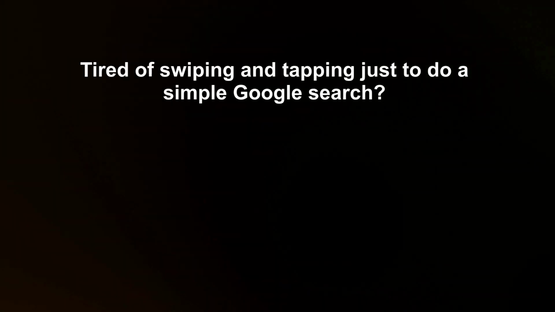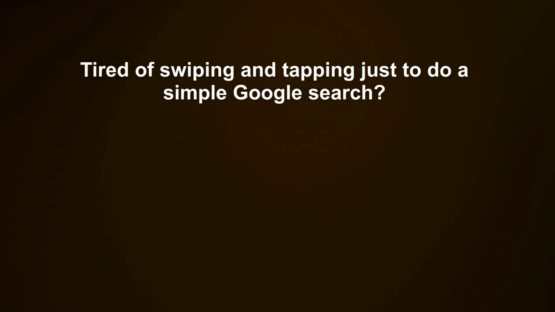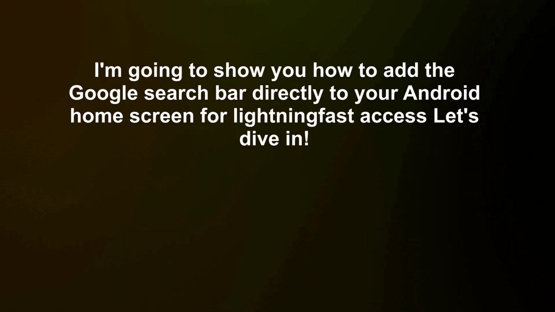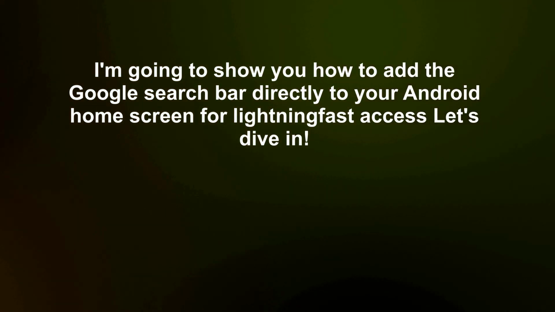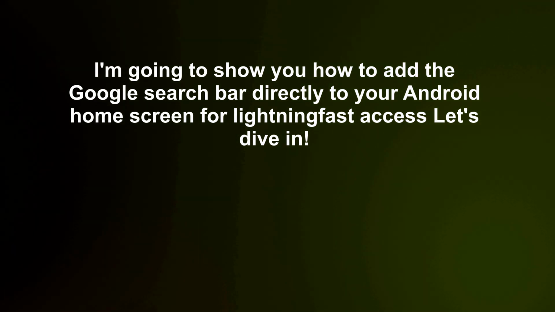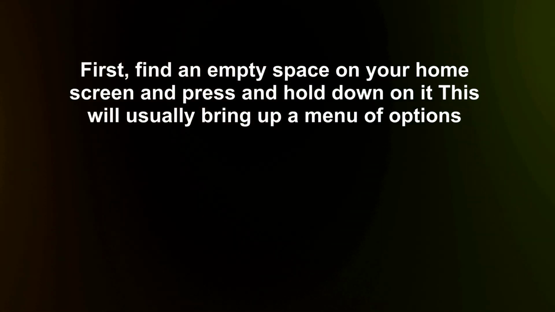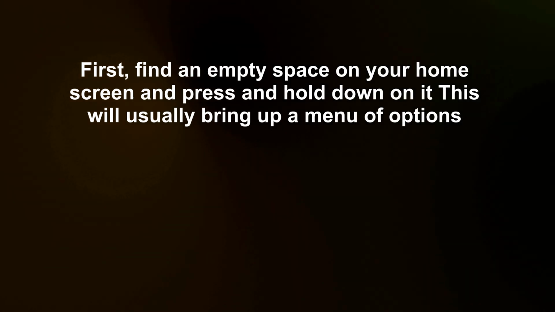Tired of swiping and tapping just to do a simple Google search? I'm going to show you how to add the Google search bar directly to your Android home screen for lightning-fast access. Let's dive in. First, find an empty space on your home screen and press and hold down on it.